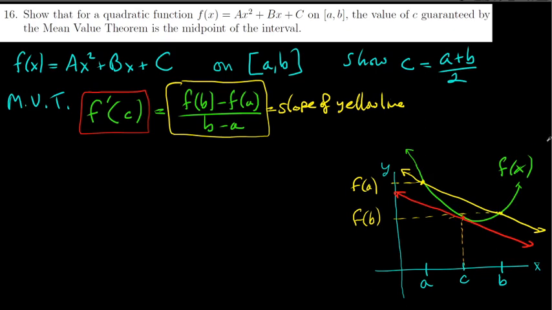Oh gosh, I'm trying to erase the red line here. Yeah, if I pick this point and use that as the slope of the tangent line, that looks about right too. But then that c would not be the midpoint, right? That's the problem with that. So if I draw the tangent line here, how do we know that it doesn't look like this, and then they're not quite the same slope?